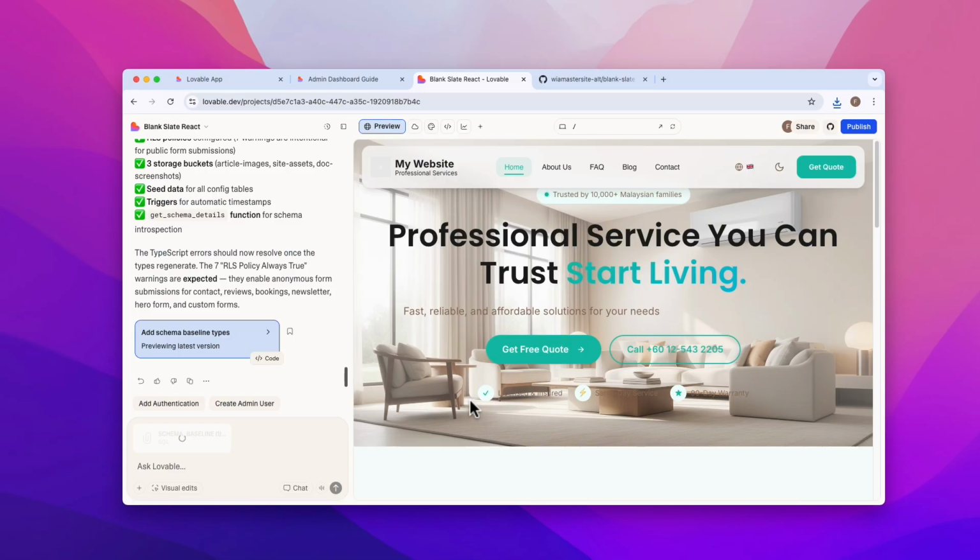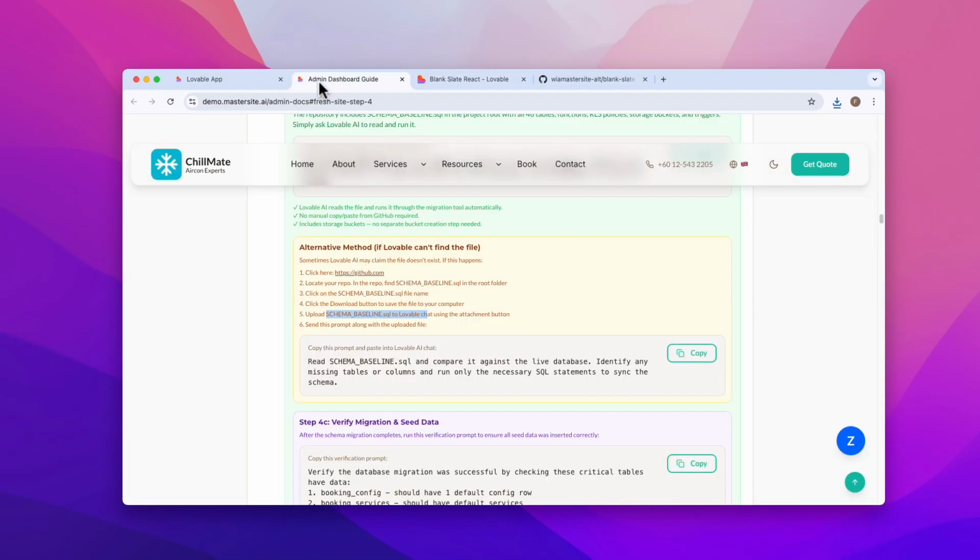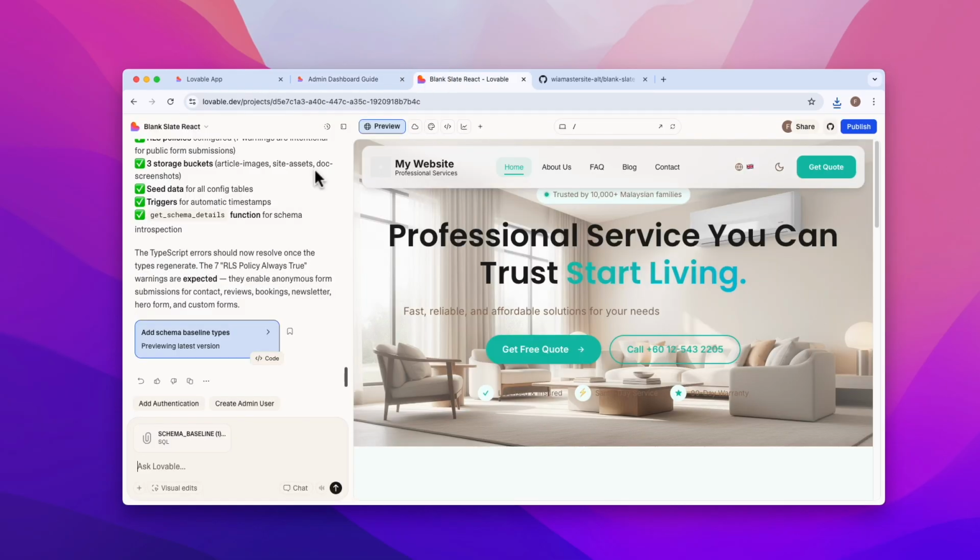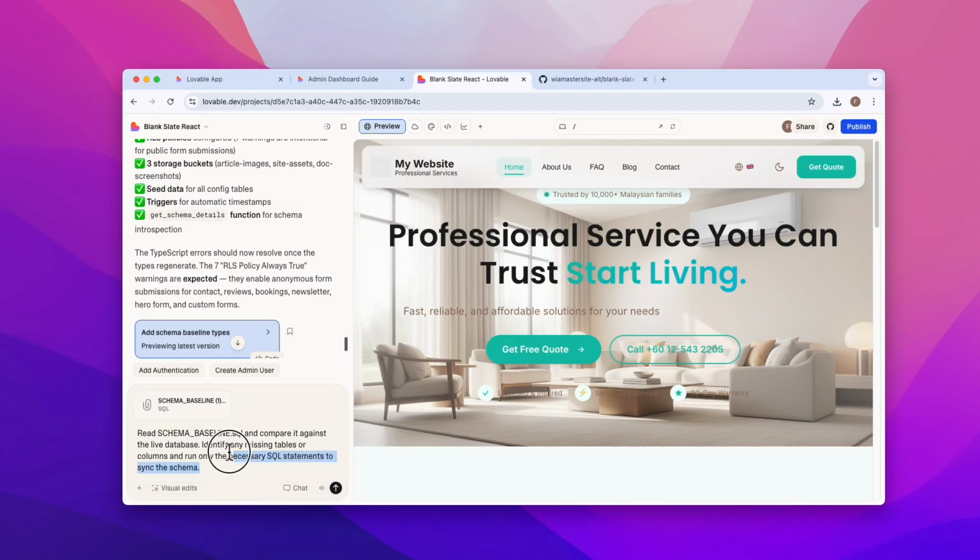Click open, and then we would proceed by copying this prompt here, pasting it in Lovable Chat, and executing, and you will end up with the same outcome.